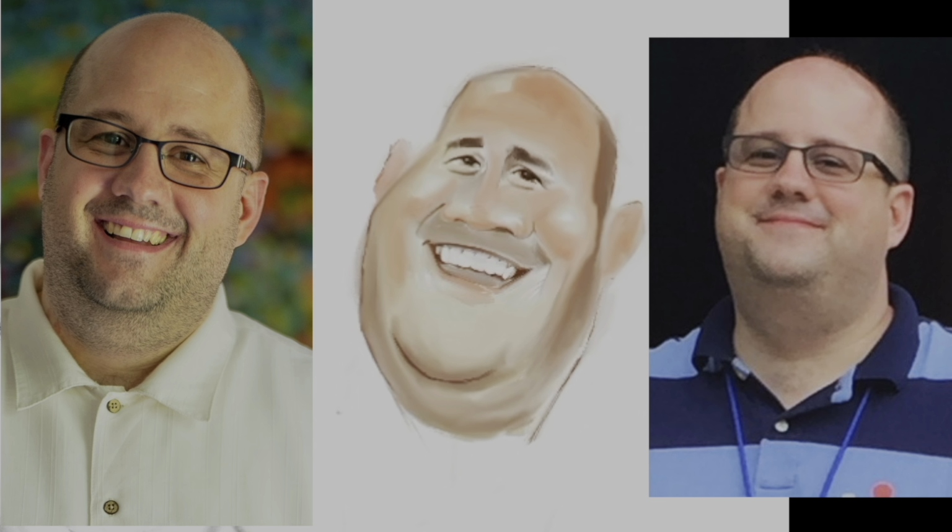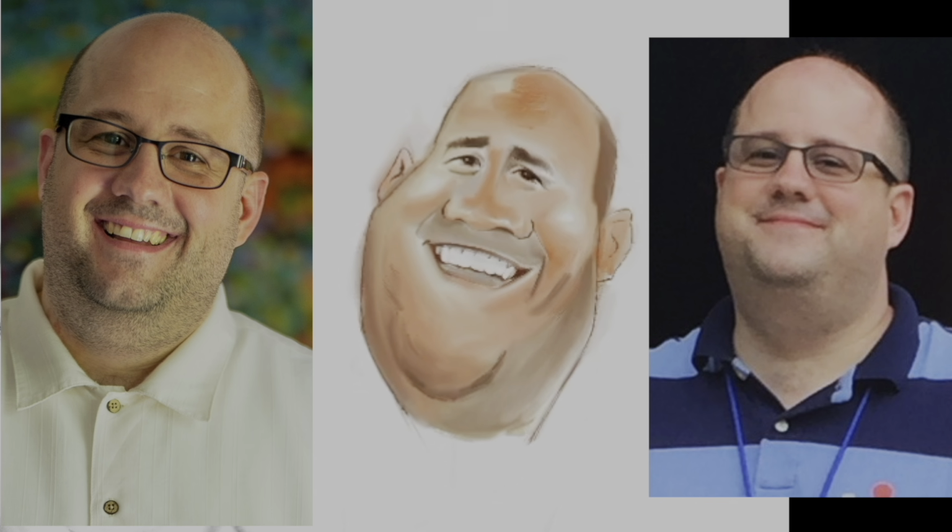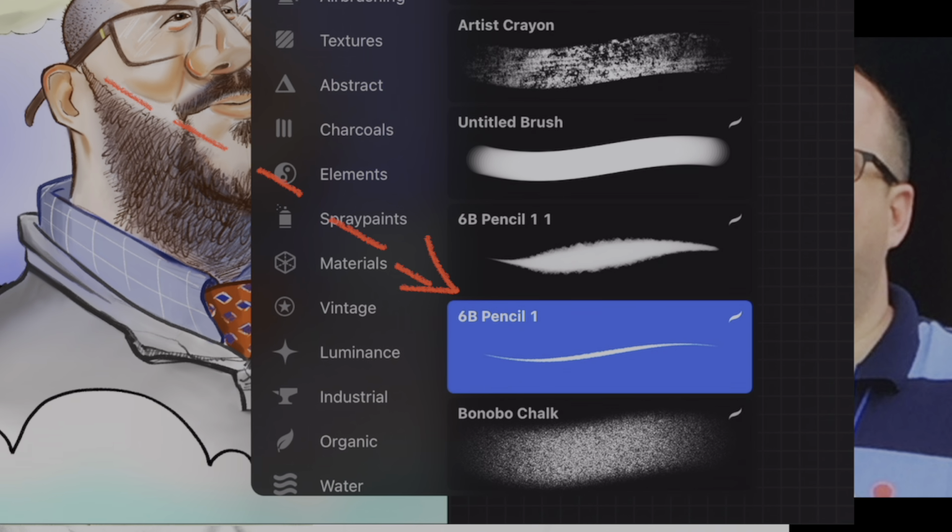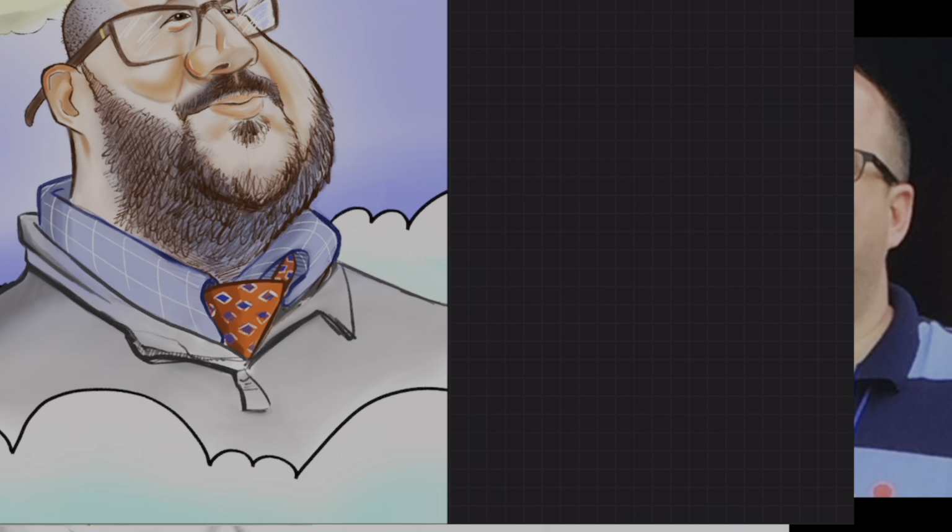Do not use the airbrush either. In my opinion, using the airbrush when you're doing caricatures on skin and stuff is a little bit of cheating, because the effect doesn't look quite as good. It looks a little bit more cheap, but do your thing if that's how you feel that you need to do it. But this was done in the 6B pencil on Procreate, I believe it was. So anyway, it was just one of the sketching pencils, and I just obviously picked the colors myself. So try to do that when you're painting digital. Try to find the color yourself.